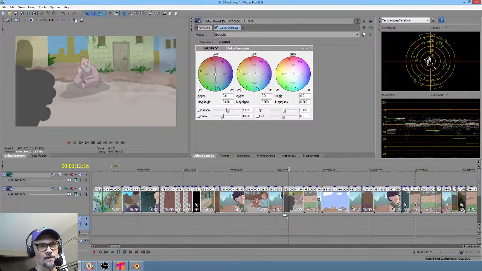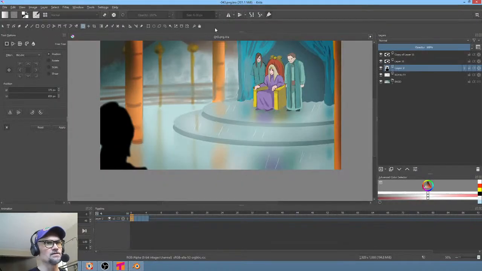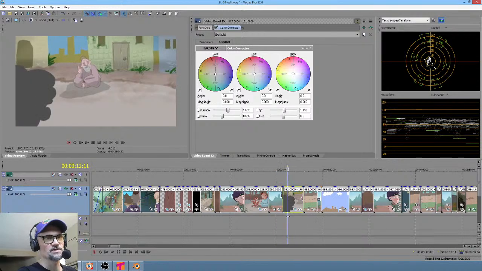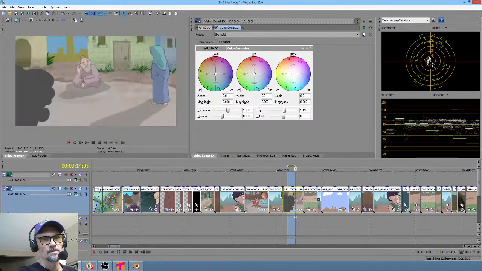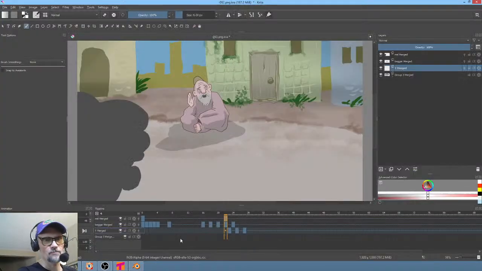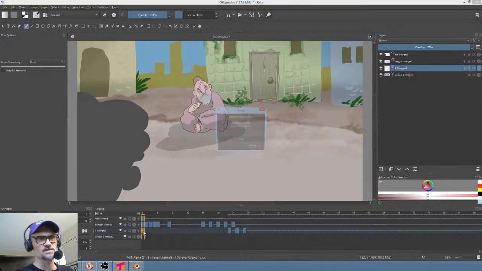I would say, this is 92, I would say we just got a compositional problem. Our beggar should be about here. That's just a stupid compositional problem. So let's close this up. Oh yeah, she comes into frame. And then it cuts to the close-up of the beggar. So, let's watch this play for a minute.